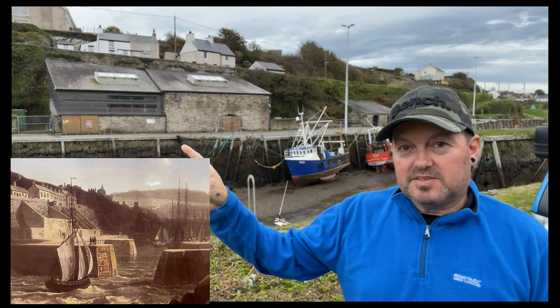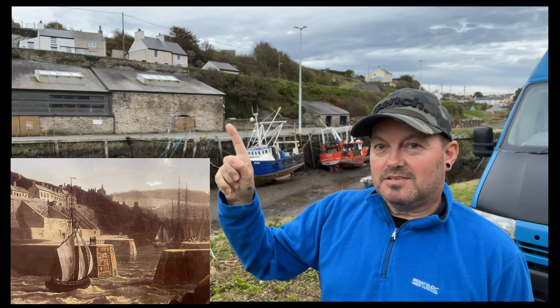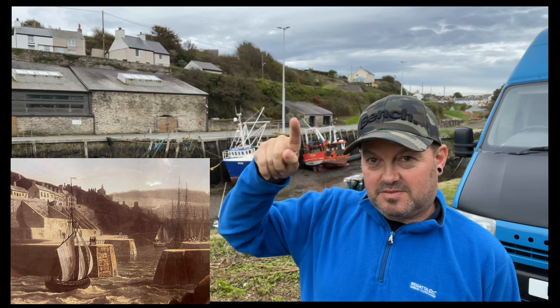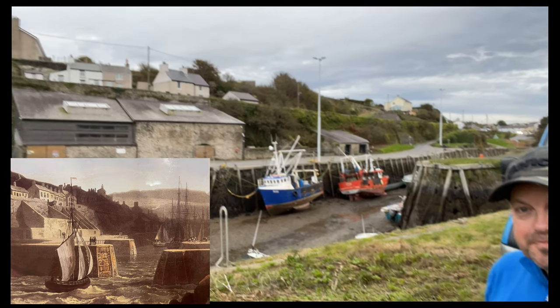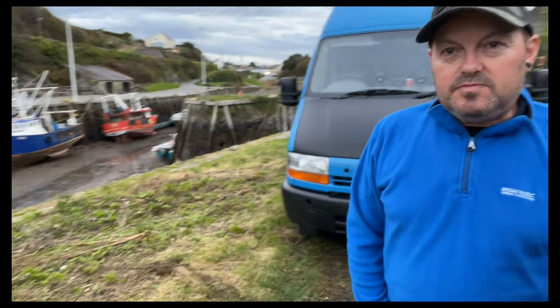That building there is the Copper Museum. And if you look that way, you can see the brick walls that are coming down or going up all slanted, at an angle. And you can see the road above. You can drive up there. That's where the horse and carts would bring the copper ore from Parys Mountain, up the top of that road.